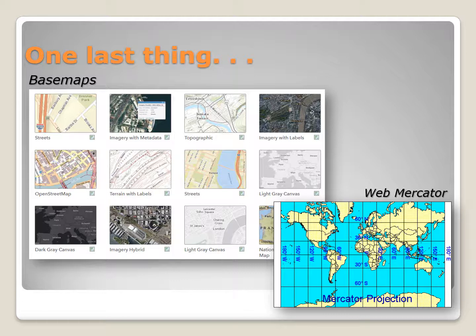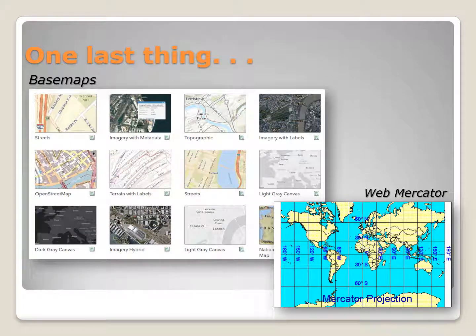But the thing to remember about base maps, and all maps you'll see on the internet, is that they're projected in Web Mercator. And as you can see in this example here, and if you might recall, Mercator projection maintains the area at the equator and gets distorted as it moves out. So that says a lot about what you're mapping. So you just need to be aware of that as you're using these maps, that they're always going to have this Web Mercator projection, and that changes the way your map looks.